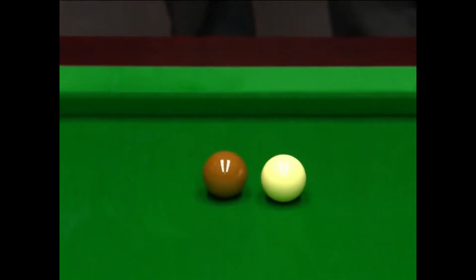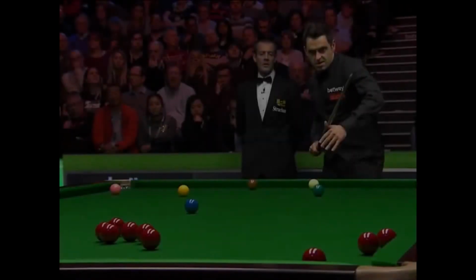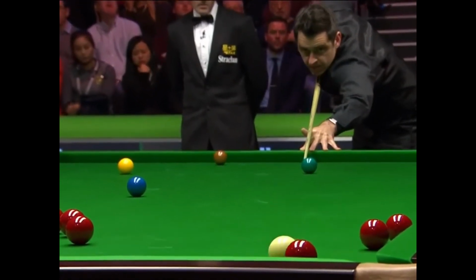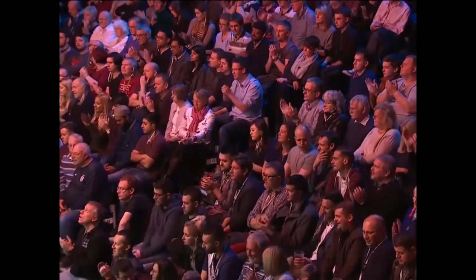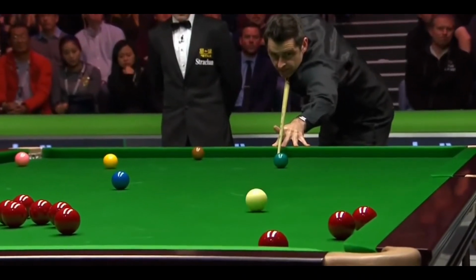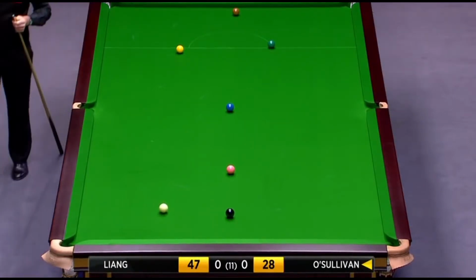Well, he's not far away from there. He's got it in behind the Brown. It's a big swerve, as you can see. You've got the perfect picture there. He's potted it. That's a smile from Mark Hill. What a shot. Oh, what a pot. What a cracking pot that is.